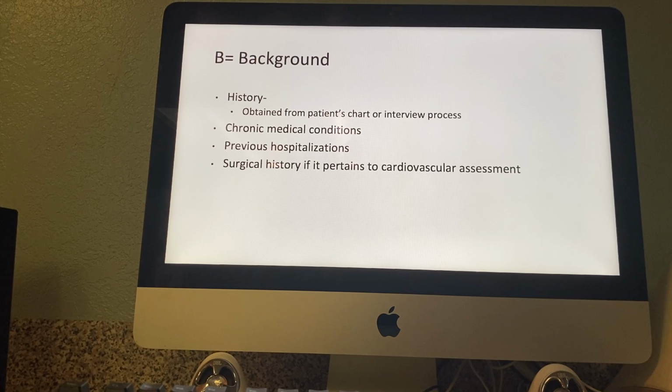If you already know that the patient's had a lobectomy or some sort of lung reduction surgery, you may not be quite as alarmed if your auscultation doesn't go according to plan.